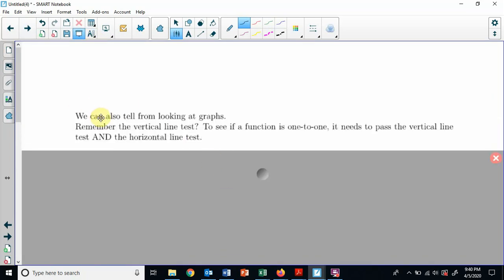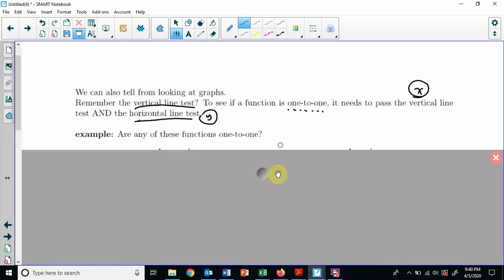Alright, now, I wanted to bring this to you. So remember we could do the vertical line test? Y'all remember that? We could check a vertical line test to see if it's a function. We could do something similar to see if it's 1-to-1. We could do a horizontal line test. Okay? That's going to check to see if we have any cheating y values. So to see if something's 1-to-1, we need to make sure we have no cheating x values, vertical line test, and no cheating y values, horizontal line test.